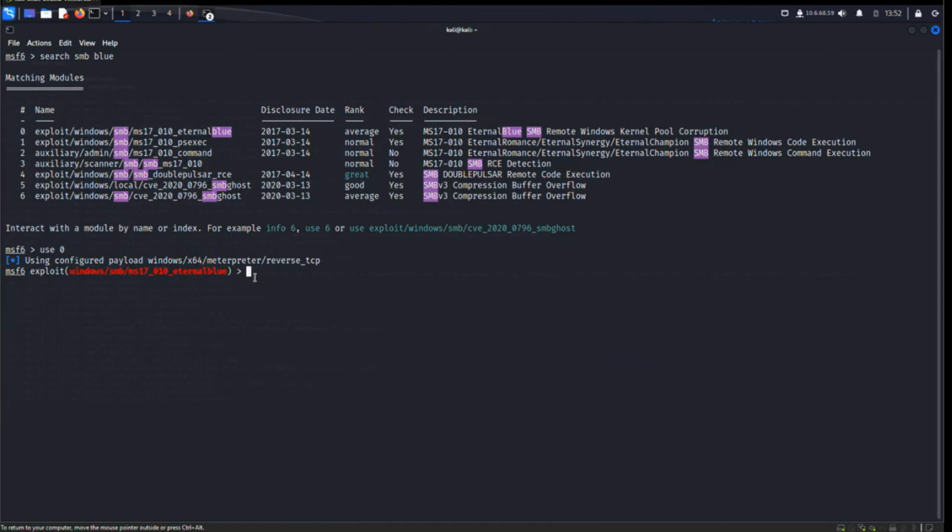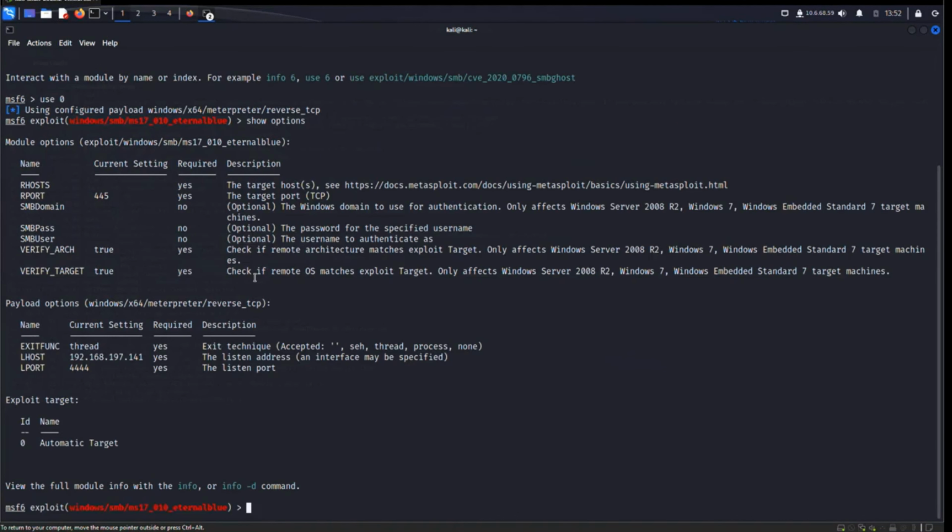So now the next step is to set the LHOST and the RHOST, and the port number. So now what is LHOST and what is RHOST? Let's discuss it. First, I will just write show options so it will give you the different options along with the description. Here we have the RHOST, so you can see this is the target host. We will set the RHOST to the IP of our target machine and we will set the LHOST to the IP of our own machine from where we are going to launch the attack. So how do we set these two? You can just write set RHOSTS.